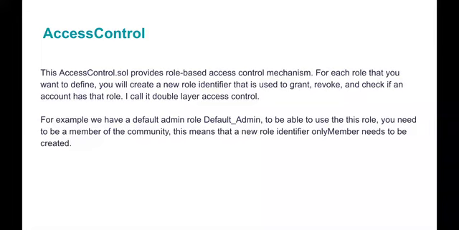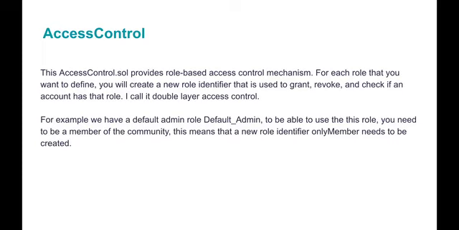So for example, we have a default admin role called default admin. To be able to use this role, you need to be a member of the community. This means that a new role identifier only member needs to be created, right?